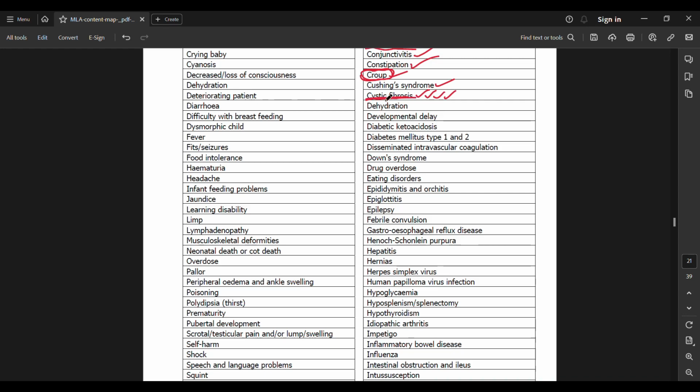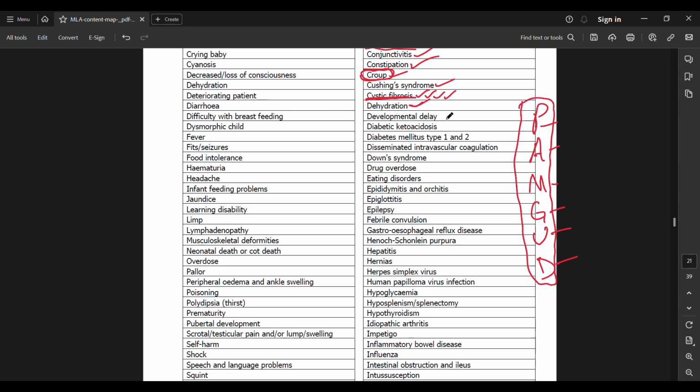Dehydration. Okay, so with children, you've got the mnemonic PAM good, right? P for pneumonia, lower respiratory tract infections. A for ASOM, acute suppurative otitis media. M for meningitis, G for gastrointestinal problems, U for urinary problems, and D for dehydration and developmental delays. So that's the mnemonic you want to keep in mind when it comes to children. These are very important things.